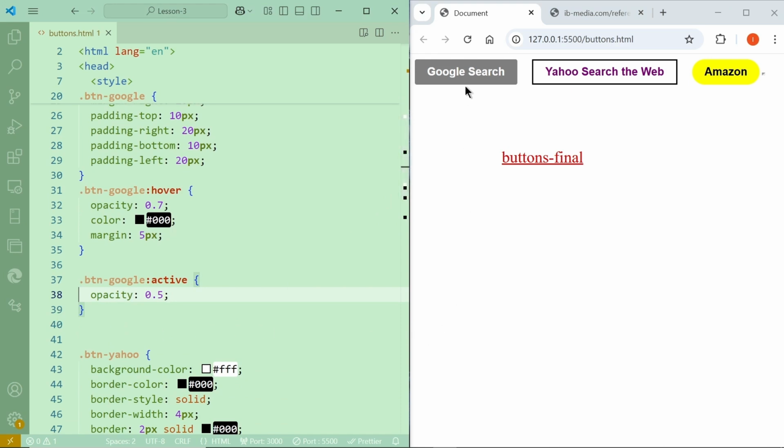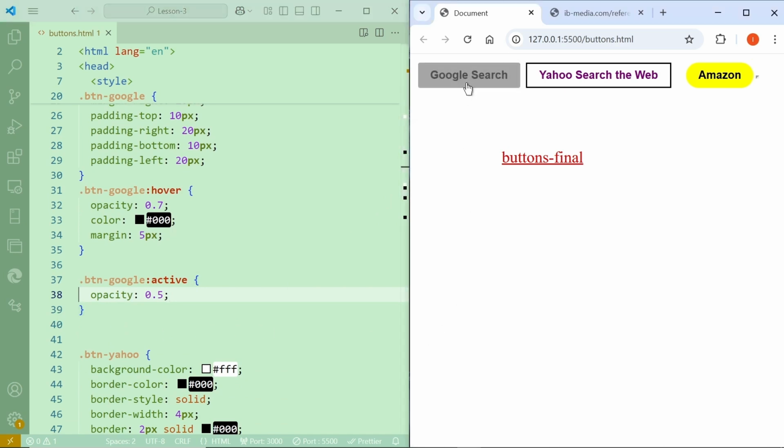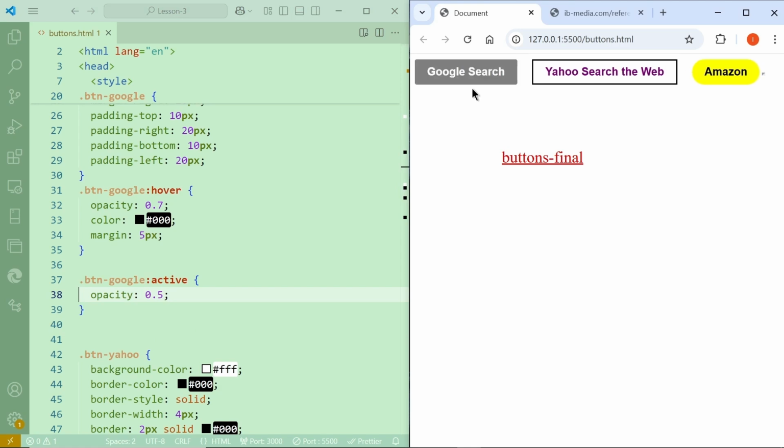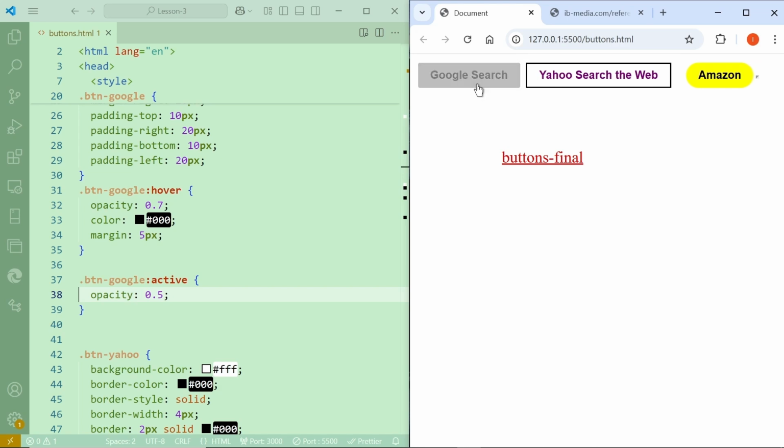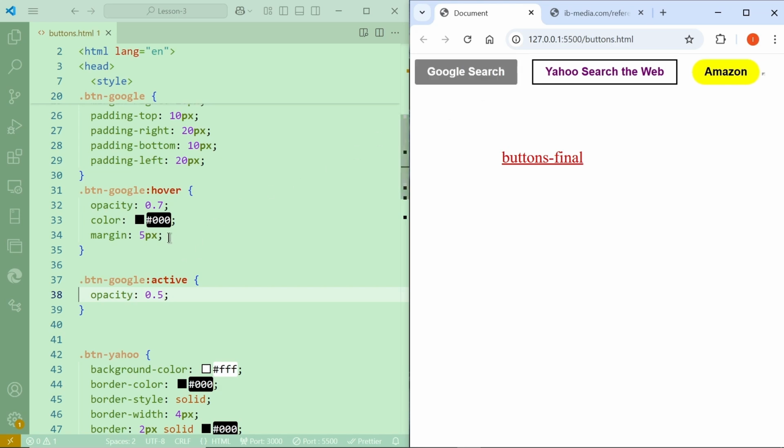Let's see what we have achieved. I deliberately added a margin of 5 pixels to demonstrate that using properties that add space can cause layout issues. In general, we manipulate color, opacity, or add different visual effects. So I will comment out this line.